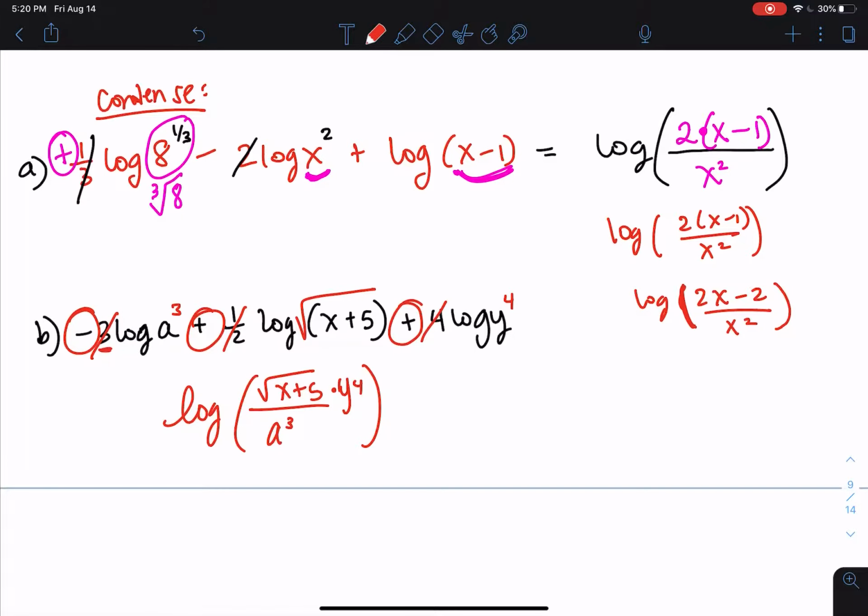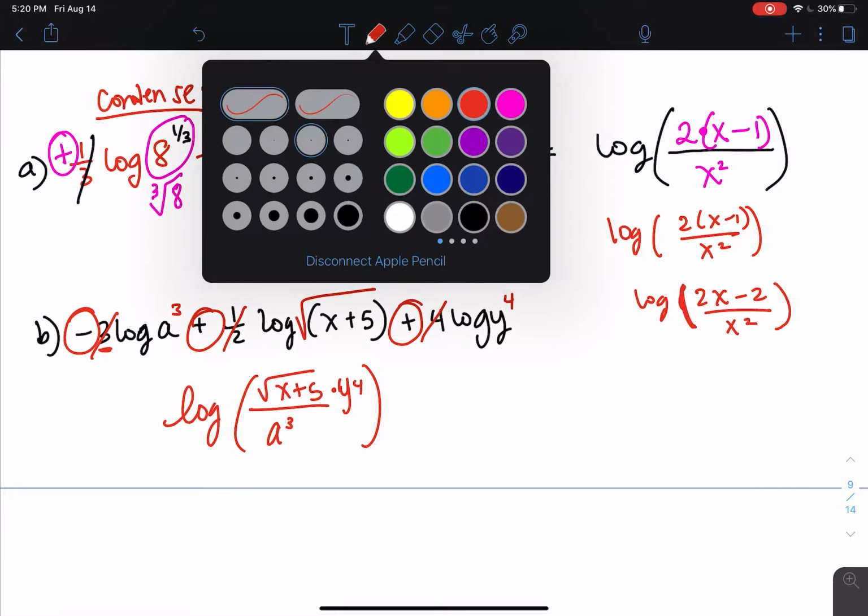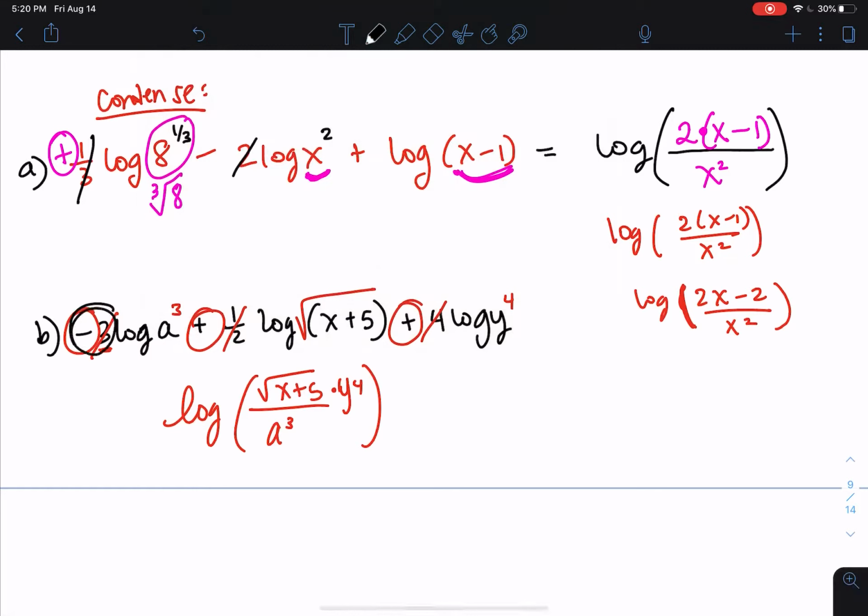Now, if you were like, wait a second, I could have put a negative 3. Yeah, notice that a to the negative 3 would have ended up in the denominator anyway, because it becomes 1 over a cubed. But to avoid confusion, because it does get tricky sometimes, I would always, always, always just do the number and then follow the sign in front.